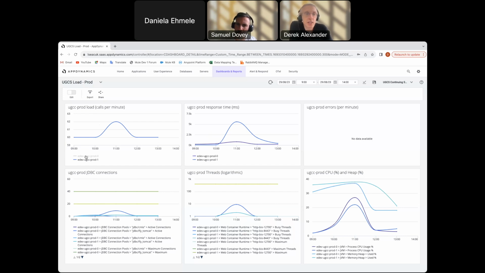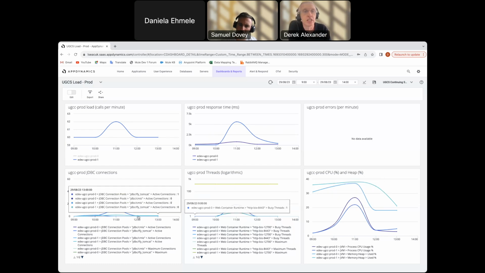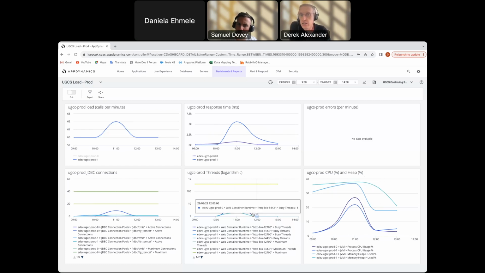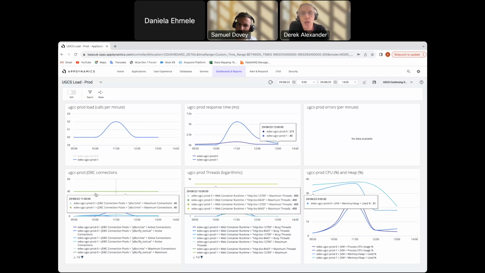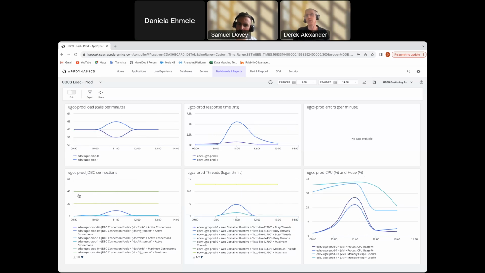Well, I'd say that there's some great features within AppDynamics. When I was producing this dashboard, I had up to another 4 different layers within the distributed model that I wanted to monitor with exactly the same diagrams. The only thing that was going to be changing was the actual application. So we got 5 or 6 layers monitored in this way. We've also got 3 stages: our development environment, our test environment, and our production environment. So that takes it up to 18. I wanted 18 very similar dashboards.